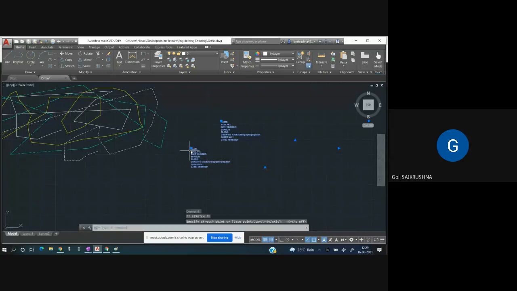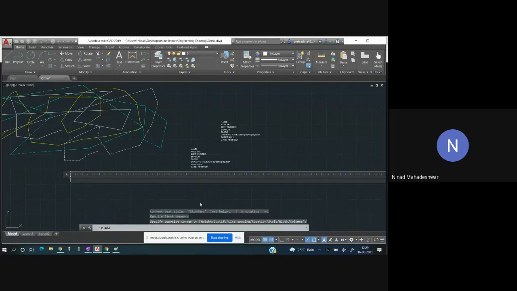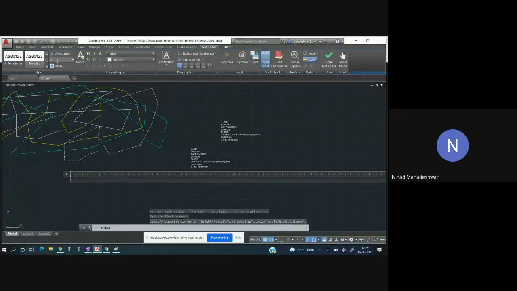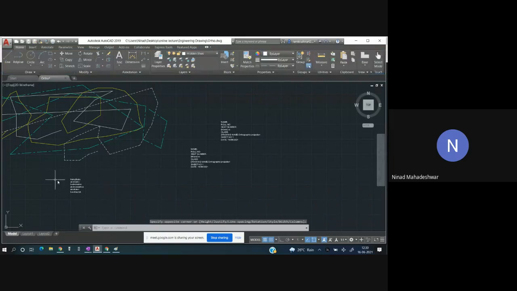Sir, do the multi-line text part again. Okay, over here go to multi-line text. I will create the first corner and the last corner, and this is how the text is created. Before that you can set the size as 5, that is also fine. The cursor will be bigger over here. Then type the name or whatever you want to write, I'm just randomly typing this. Once this is done, click anywhere on the screen so you can see it.